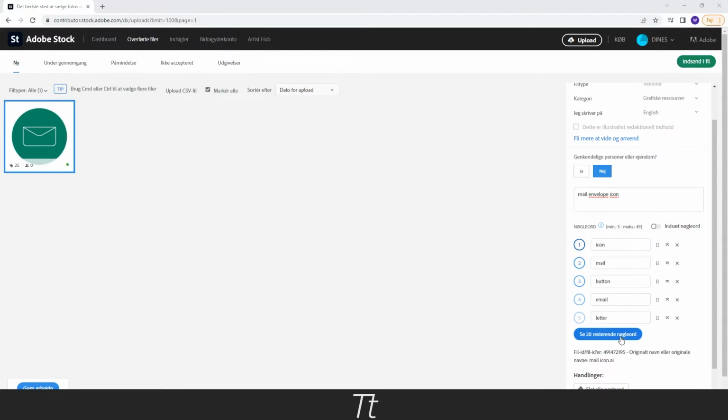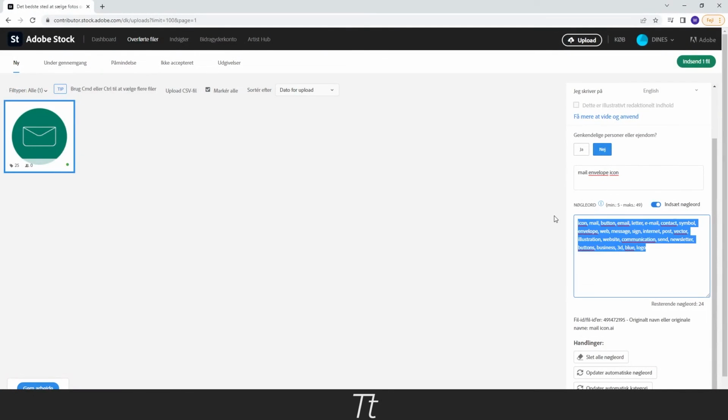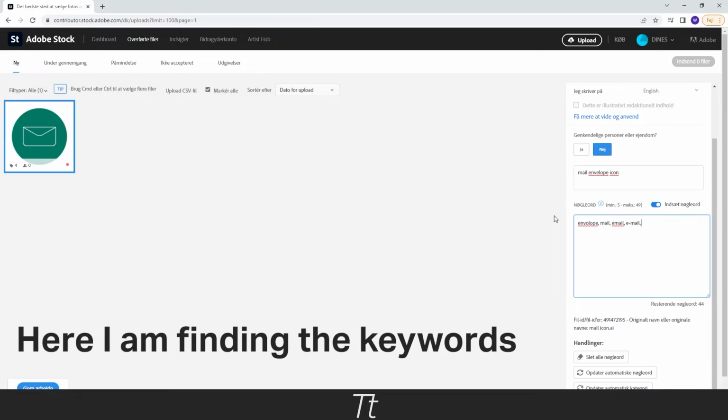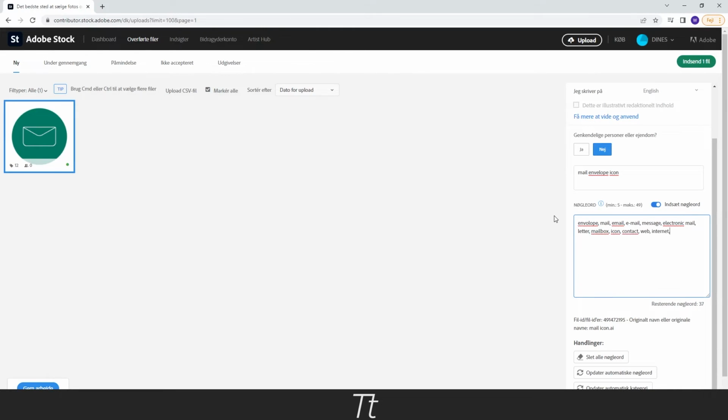Sometimes the keywords fit really well and other times they don't. So when you're done filling out the keywords, we are now ready to submit our design.